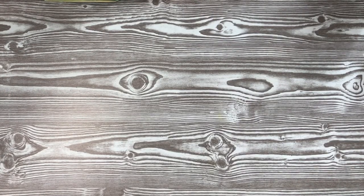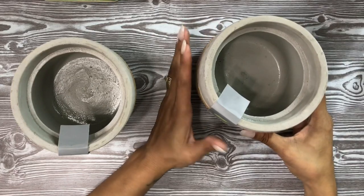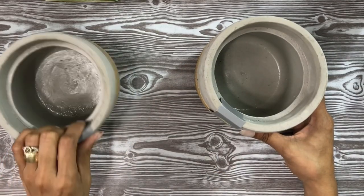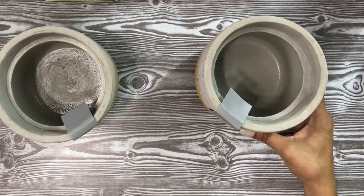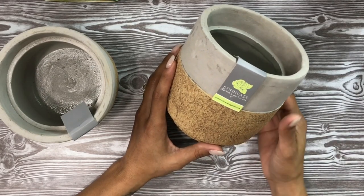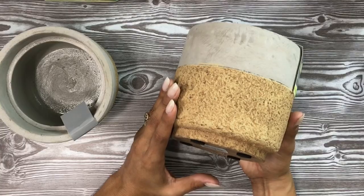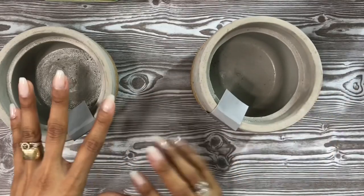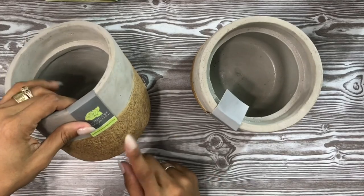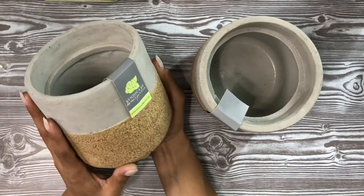Speaking of the outdoor kitchen, I got these for the hubby. He's been into plants lately — he's in a plant group, trying to grow fruit trees and everything. I kill everything, so succulents are my jam. These are the Syndicate Home and Garden bases — beautiful stone bottom with a concrete top. It's an actual brand that does not retail for a buck 39, so I was very excited to pick these up for the outdoor kitchen.